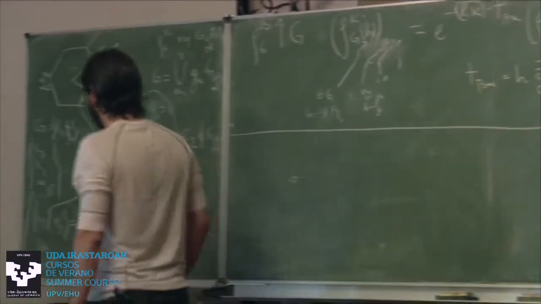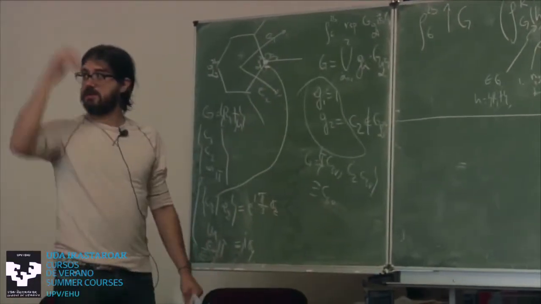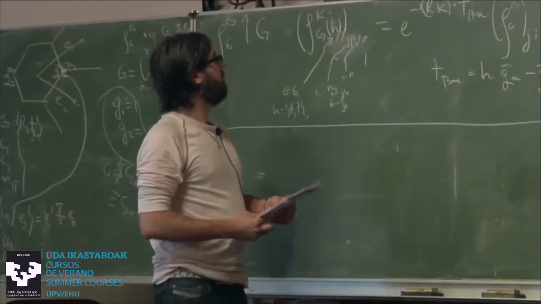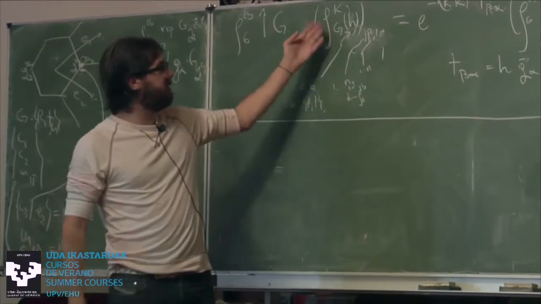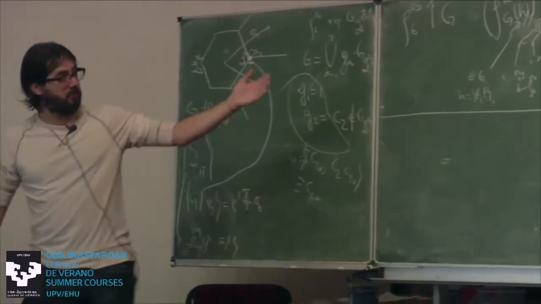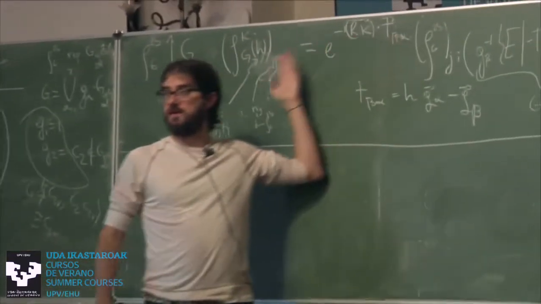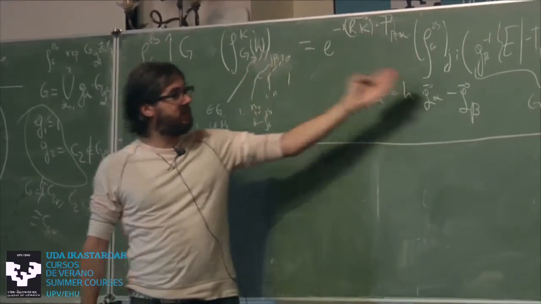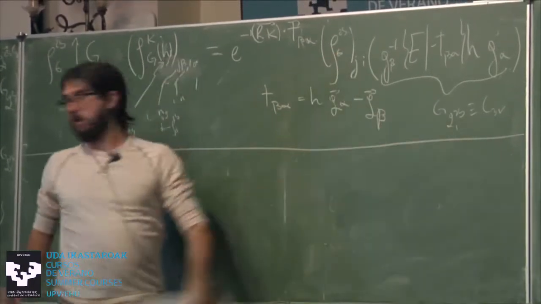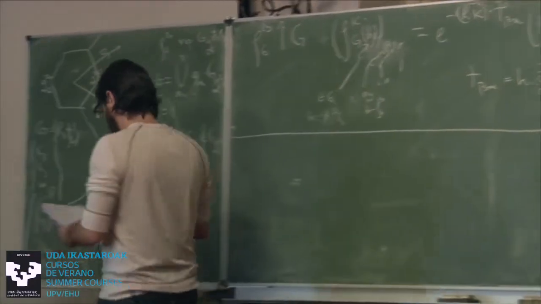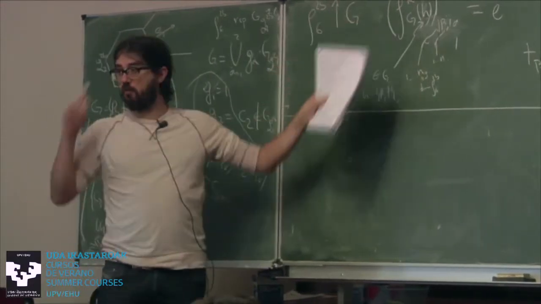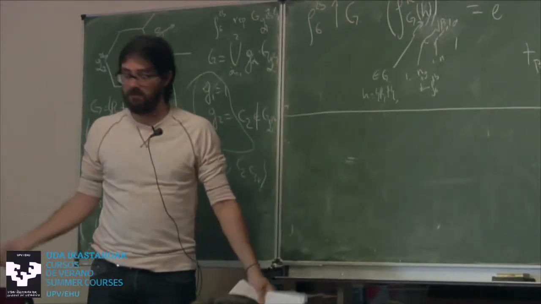I know this representation. I'm trying to see what representation it induces into the large symmetry group. By the way, you can prove that if this is true, this is a representation. Representations just satisfy the group multiplication, and you can prove that if this satisfies the group multiplication in the site symmetry group, this will satisfy it in the full group. So that's why it's called an induced representation. Let's just do it quickly. I'm going to give you this expression for one element and show you how to compute it, and then you can give it for the other ones.